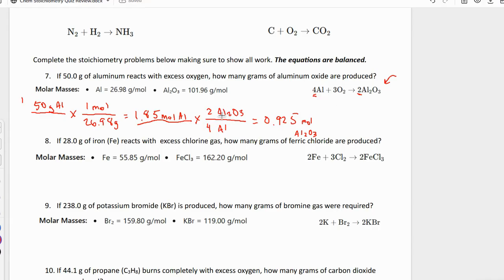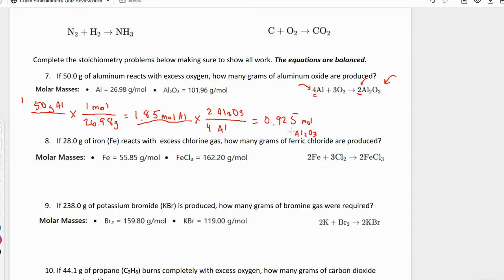That's where the mole conversion came in step 2. So the number we got in step 1, 1.85 moles of aluminum, then we made our mole conversion. We put aluminum oxide on top, and it's number 2, because that's what we want. We don't want to find out how many moles of aluminum because we already got it. It's 1.85. So what we want to get rid of is aluminum. That's why we put the number 4 and aluminum on the bottom. So really all we did here was multiply. So 2 over 4, that's like 1/2. So basically we just took a half of 1.85 and we got 0.925, because this 0.925 is half of this.